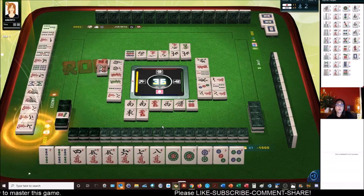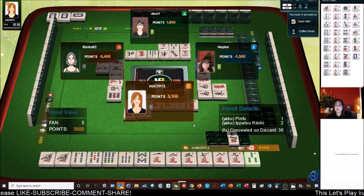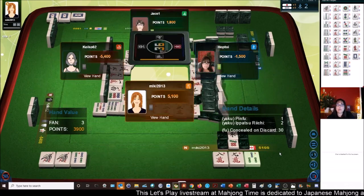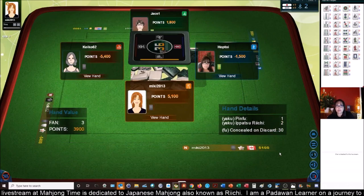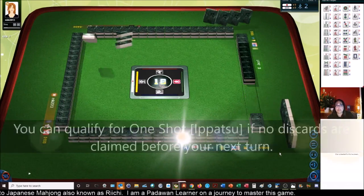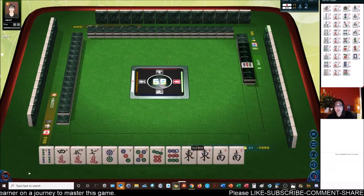No! Oh, we got a ron. Okay, we're in third place now because they rond. Pinfu and Ippatsu Riichi. Okay, Ippatsu Riichi is when you declare Riichi and you win within your next turn. If you self-pick Riichi during that turn that you've declared Riichi, that's Ippatsu Riichi. It's also called a one-shot. So you Riichi'd and you won within your next turn. So that's why they have another Yaku.